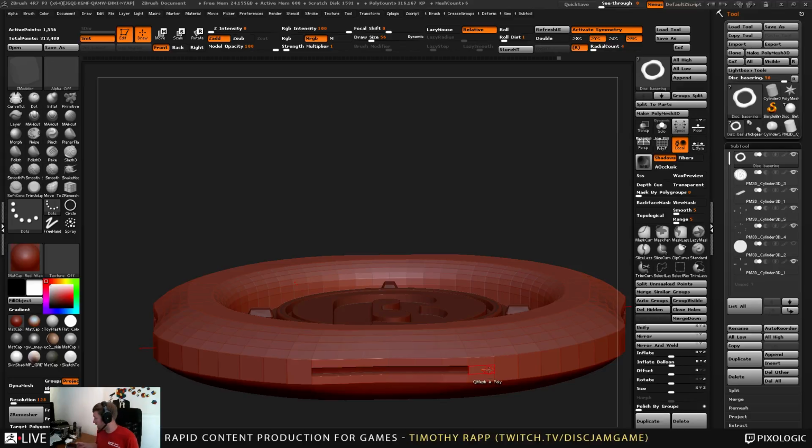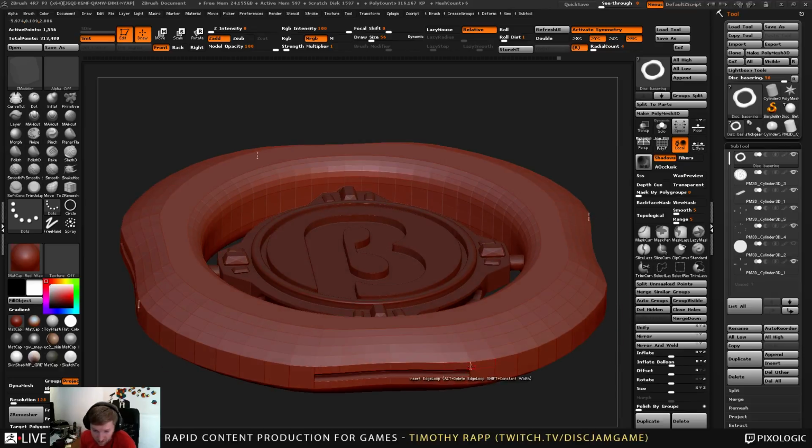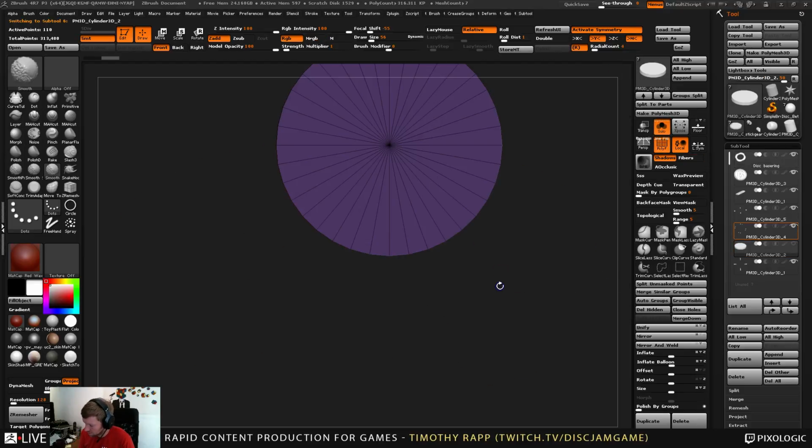It reflects to both sides. Yeah, beyond regular radial symmetry in ZBrush, I don't know that it does that, but if you figure out a way to do something like that, that's interesting. But yeah, radial with mirroring, I don't think you can do it. I'm so off topic here, but I'm just curious.